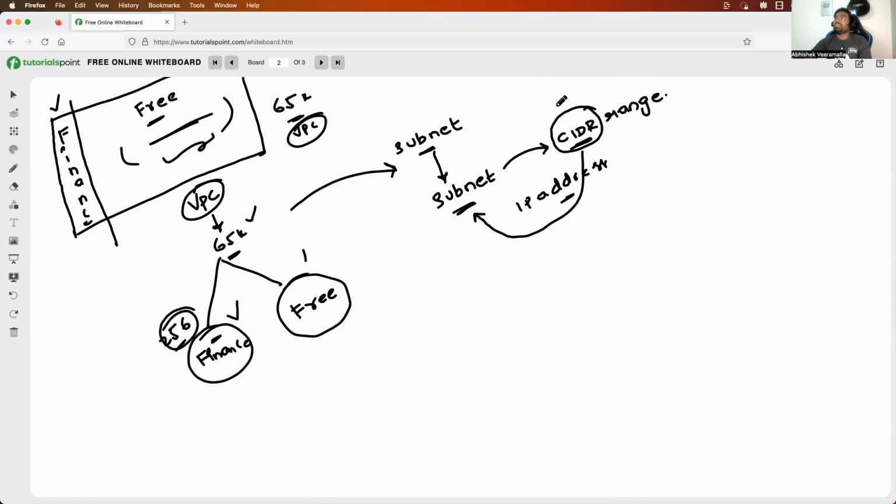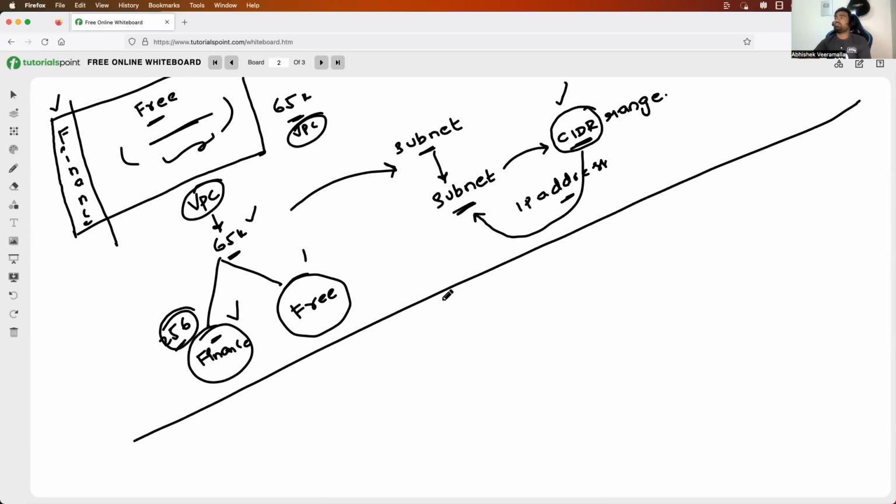Now, how will you do it? CIDR is the solution. How does CIDR work, right? So the concept of CIDR is very, very simple. Don't worry, I'll explain it in a very simple way. People usually find it difficult, but the calculation is very simple. So what you will do when you create this particular subnet, let's use AWS as an example. You will go to AWS and you will say, I want to create a subnet. Of course, you need to go to the VPC first, right? This is the VPC that you have initially created. You will go to this VPC.